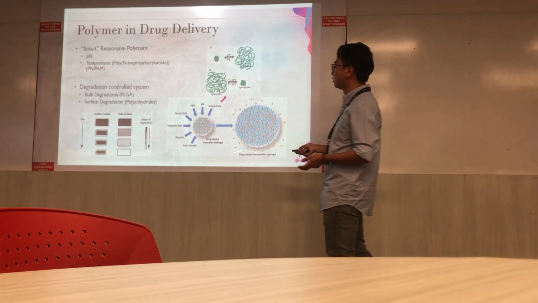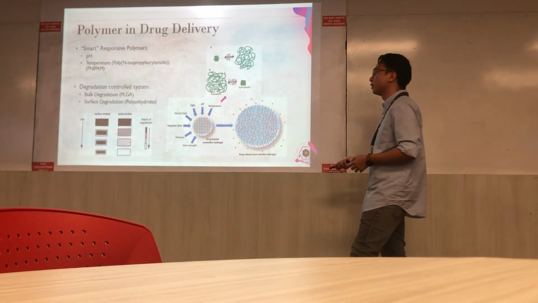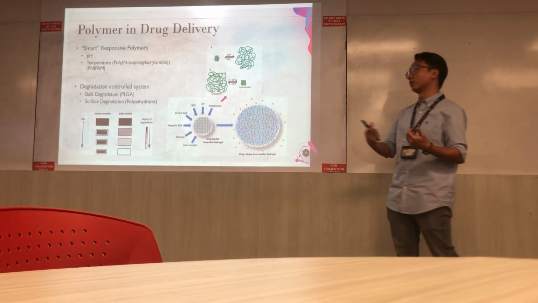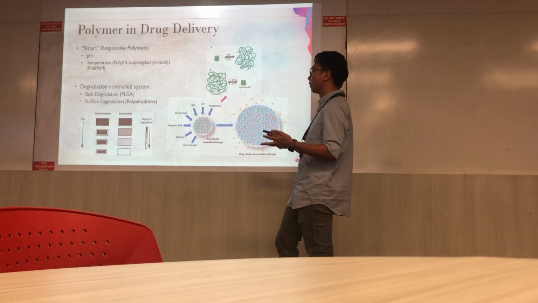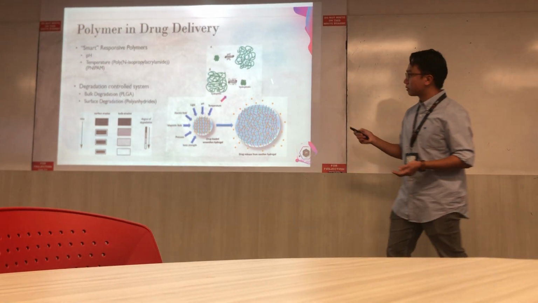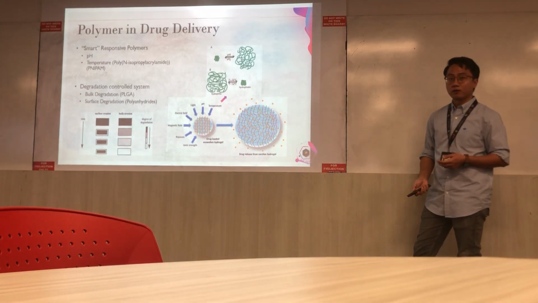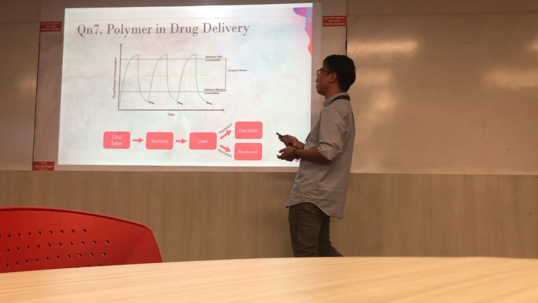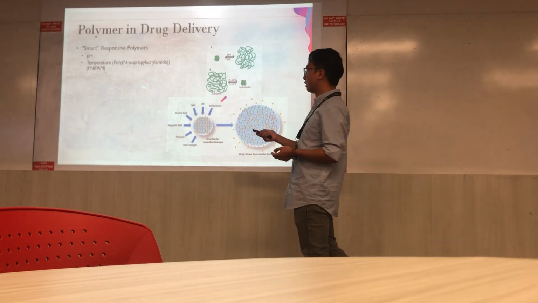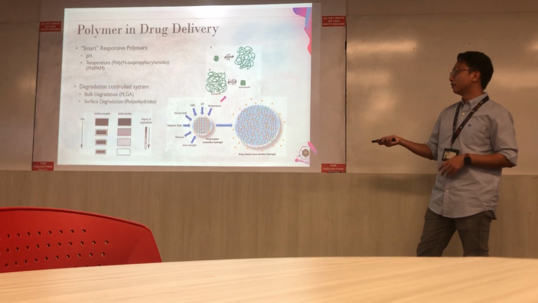When you have a polymer that is protonated at a certain pH, when there's a pH change, once it becomes protonated, it will swell. You cause the crosslinked network to be expanded. Or you can always have degradable material. All this, what we are trying to achieve is a certain level of control on the release of drugs. Remember, in drug delivery, we are delivering and releasing drug to achieve control. So if I know you respond to pH, I just need to control the pH, then I can trigger the release.